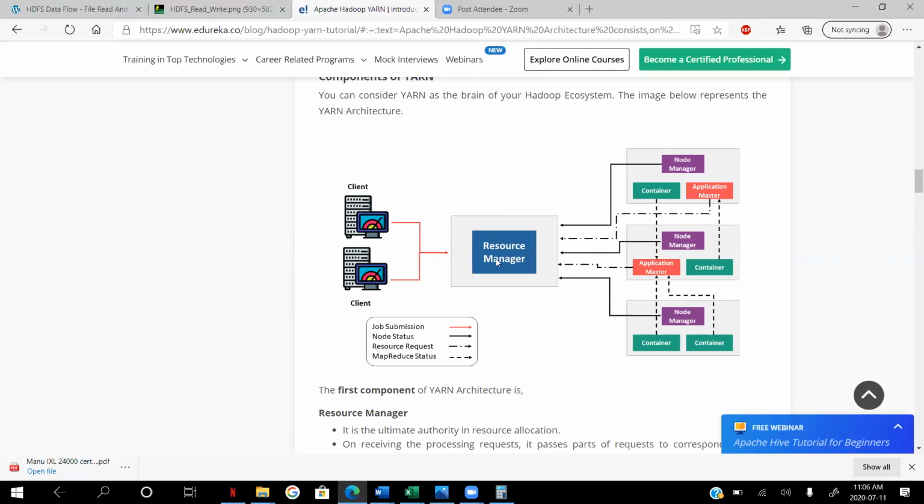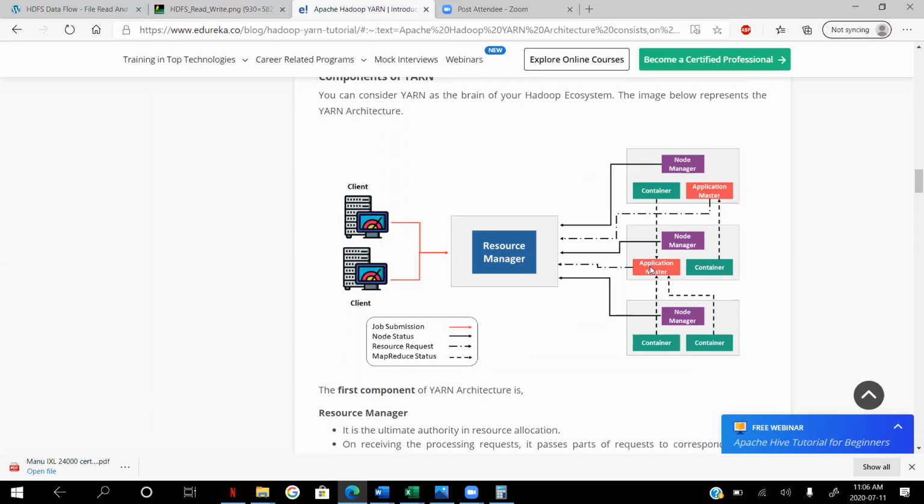In this diagram, as you can see, there's a resource manager here, and it talks to the node managers. The node managers communicate the resource availability: what is the node status, what is the resource availability. All that information they tell the resource manager. When a job is submitted, the application manager launches an application master, which executes the driver program.